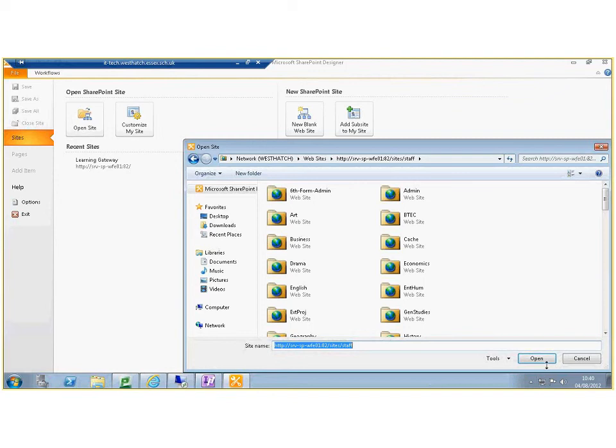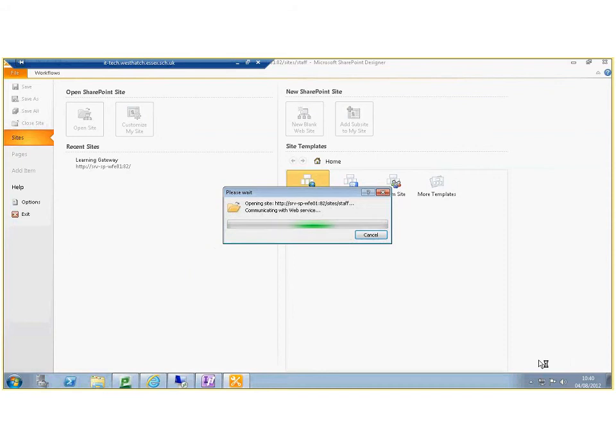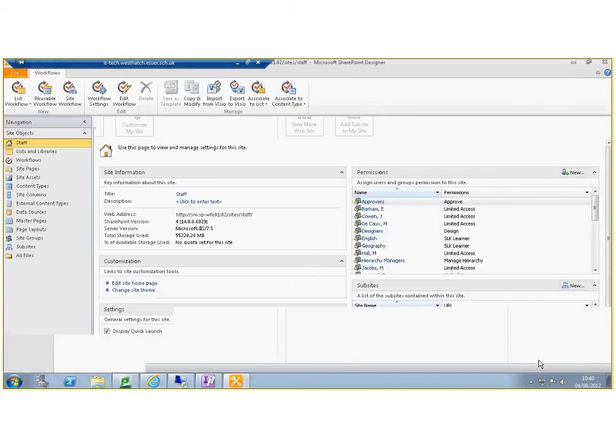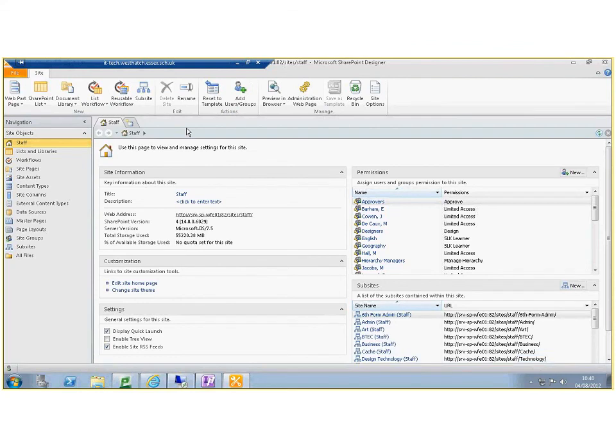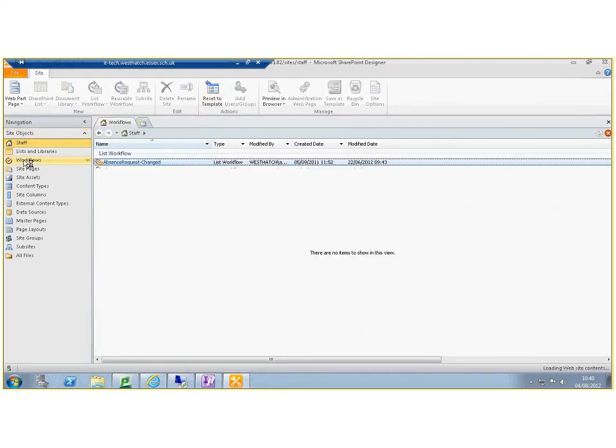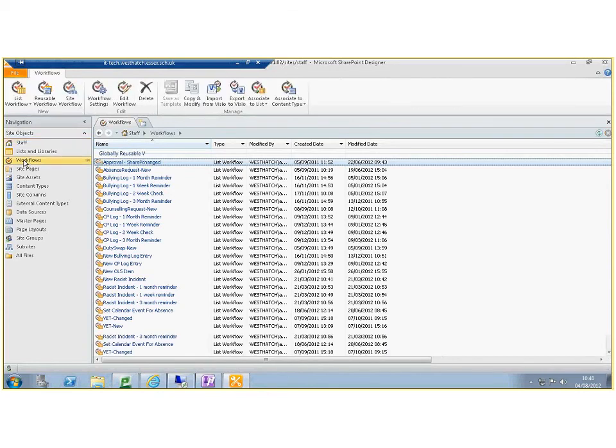So we're going to open the staff site because that's got a few more workflows in it and some extra complex workflows. So if we go into here to workflow, I'll just show you what we're going to talk about.